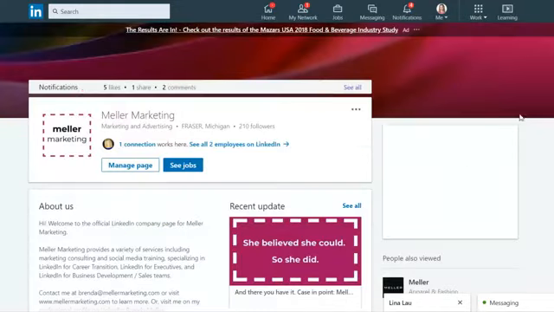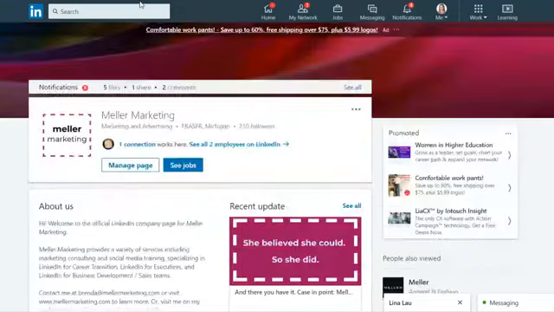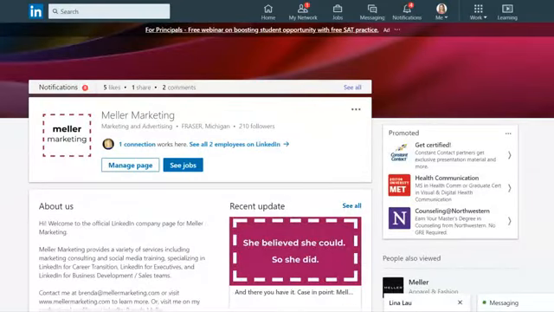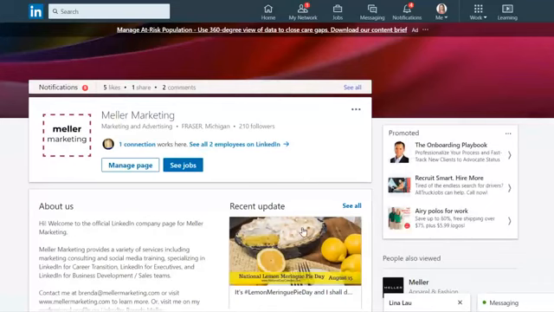So I'm going to now go to the member view after I posted it on my company page. And I'm going to give it just a second. And this is very common when you're posting information on your company page. It may take 30 seconds to a minute for the information to come up. So if you post something and you don't see it, don't post it again. I know because this has happened to me before with my clients. It's there. It just takes a second.